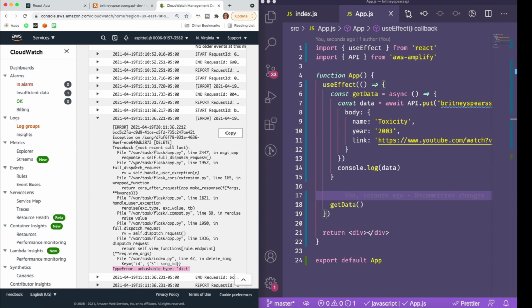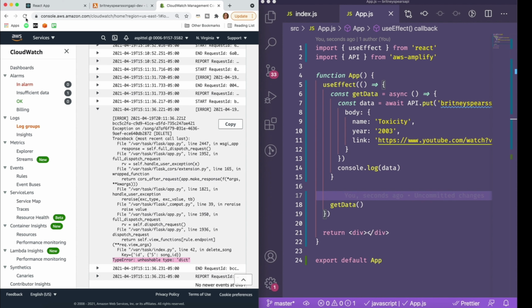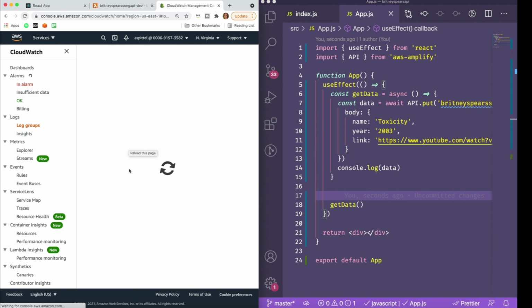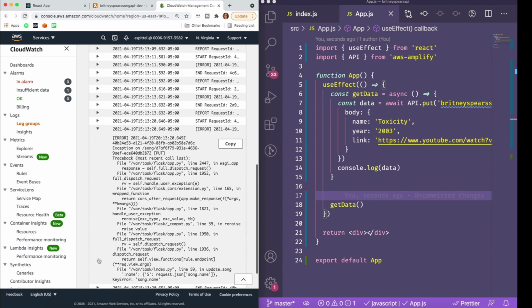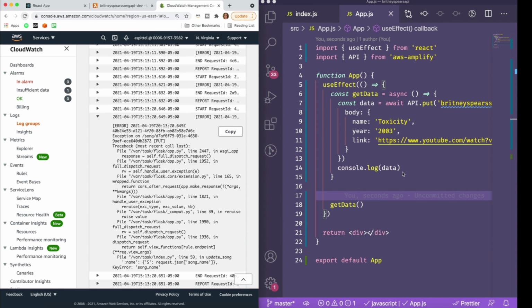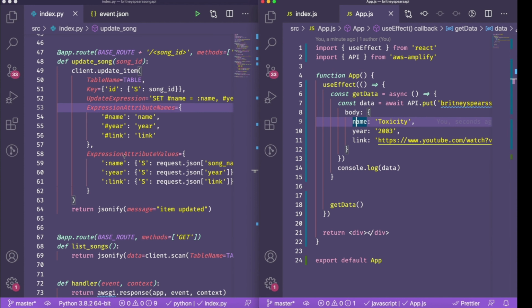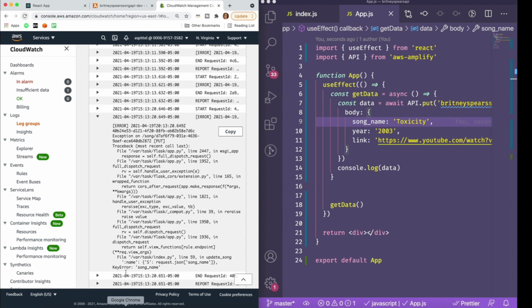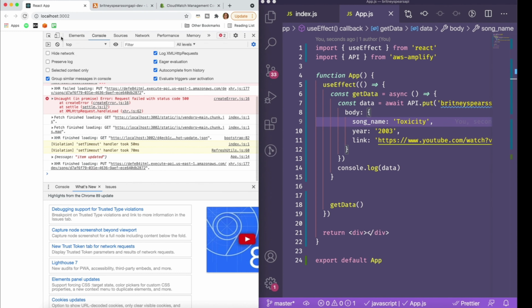Let's see what I did. I'll refresh my logs. So in here, I called it song name instead of name. So I'm going to change this to song name for now. I probably want to change that to be consistent on my backend. And now we can see that item was updated.